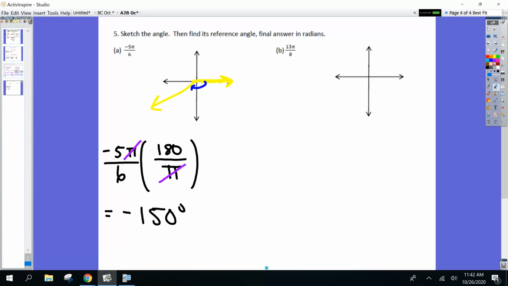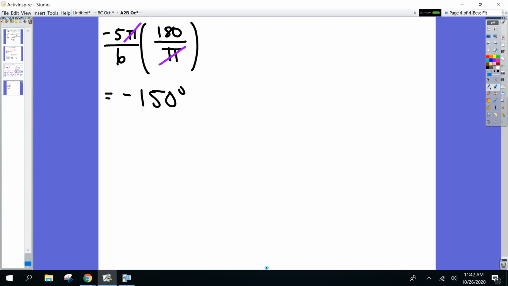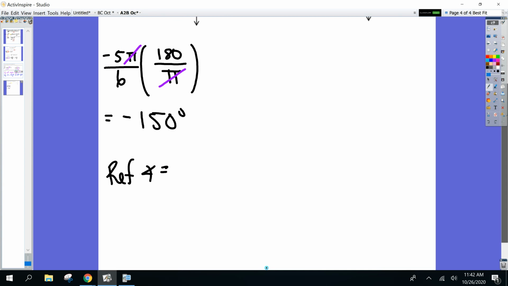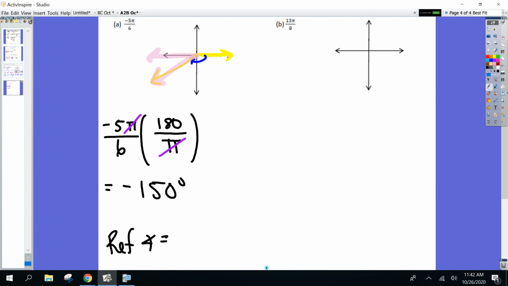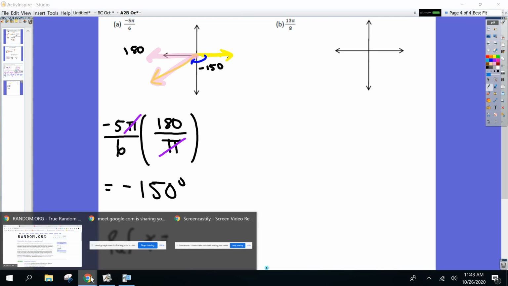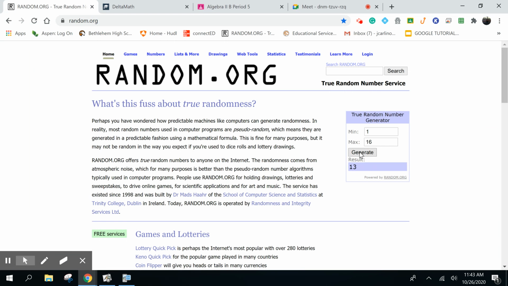Well, where is the reference angle? Terminal side, x-axis. What is that reference? Remember, it's got to be positive, less than 90. So I need to hear from somebody. What numbers are you going to play around with to find that reference angle? Remember that was 180 right here. This is negative 150 here. Or you could go around the other way and find out what it is in the positive direction. Thoughts? Because you got to be at this point here.